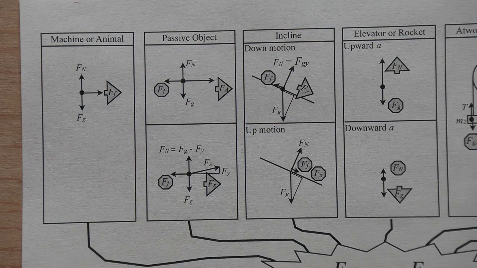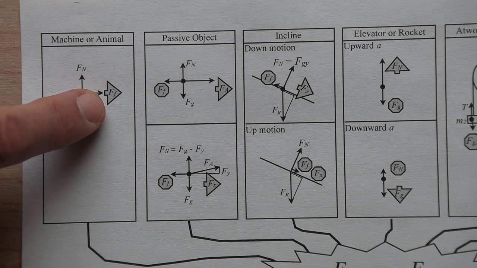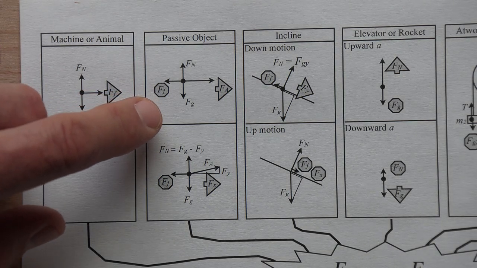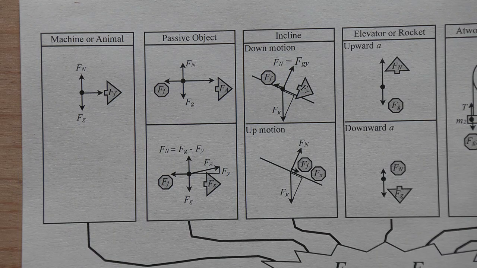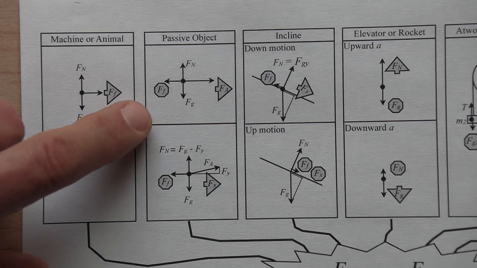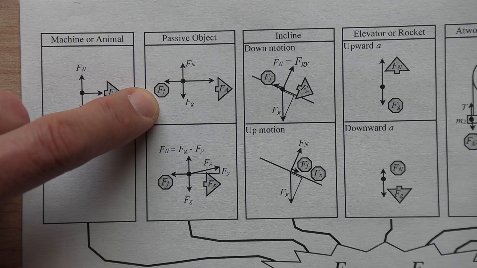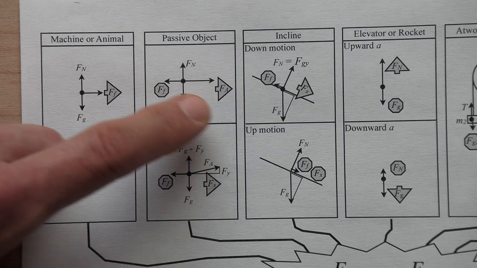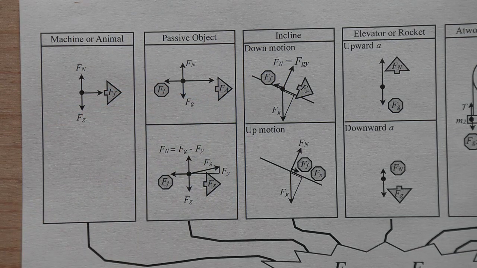But this time, friction isn't propelling the object forward. As it's being passively dragged, friction is actually inhibiting the motion or the acceleration. So I put it in a stop sign. People know a stop sign means you're slowing down to a stop. So this is tending to slow down the object to a stop. This is tending to drive it forward. So you kind of see the logic behind the symbols.